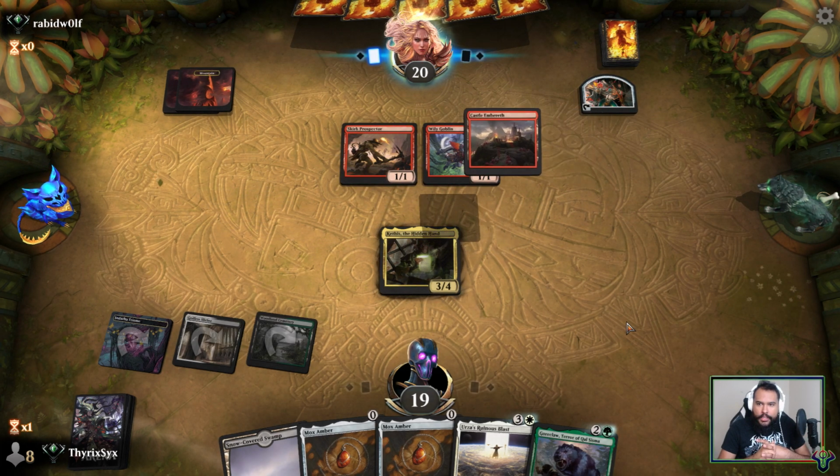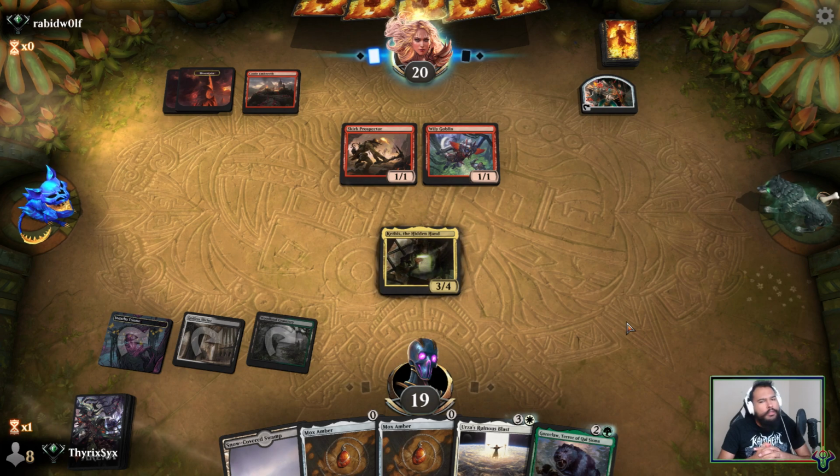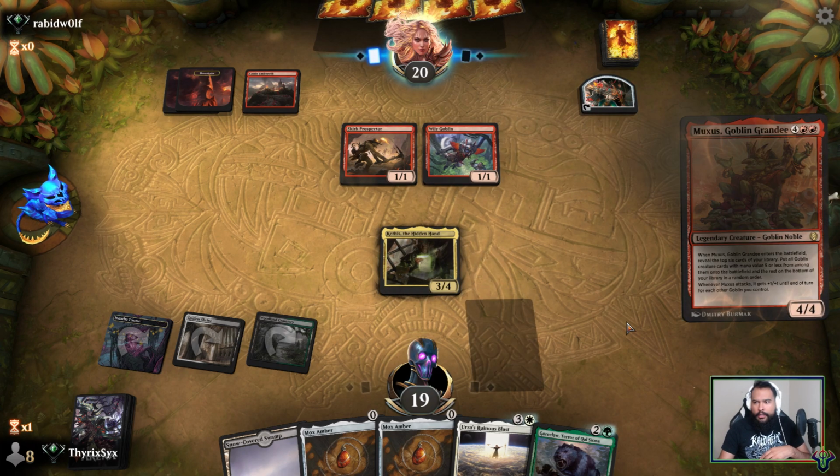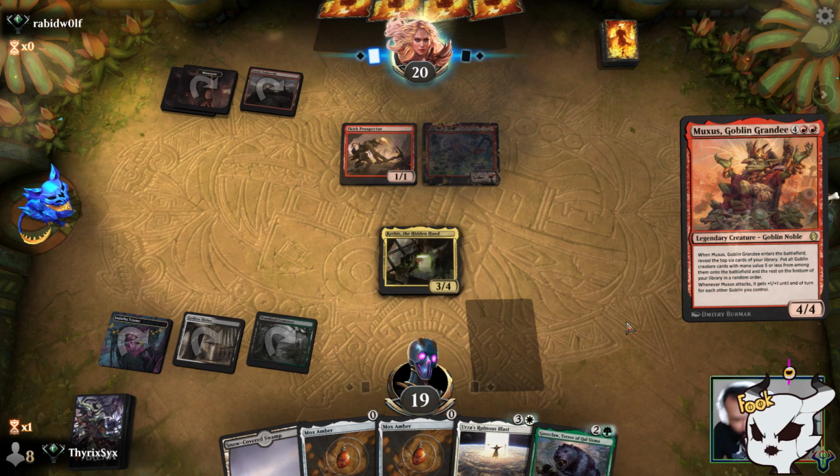Chicka chicka chicka like Jay-Z. Don't be a turn 3 Muxus, dude. Don't be a turn 3 Muxus. I pray to the magic gods. Actually, I'm gonna go ahead and... There it is! There it is!